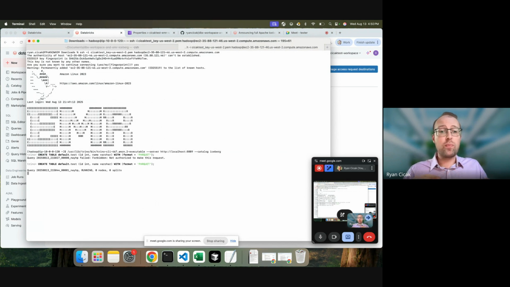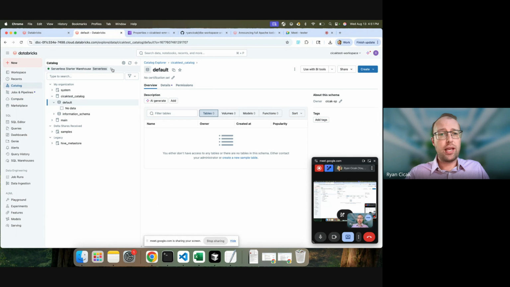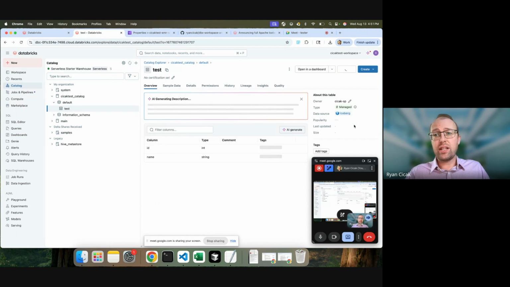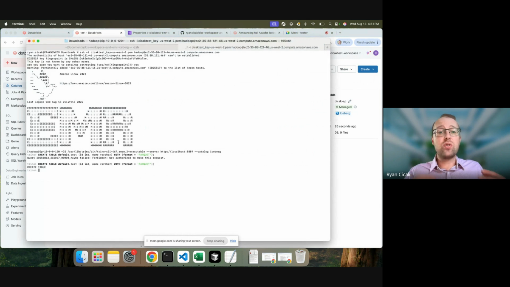There's no way in Terraform yet to enable that by default, and that's why it failed the first time, being a new environment. You can see this table is just created. The default test, if we go back into catalog and I go back under default and refresh, you can see test exists. And if I click on test, you can see that it is indeed a managed Iceberg table. And keep in mind, this is being created from Trino's client. And if I want to do a select statement, there's not going to be any data because this is a brand new table.